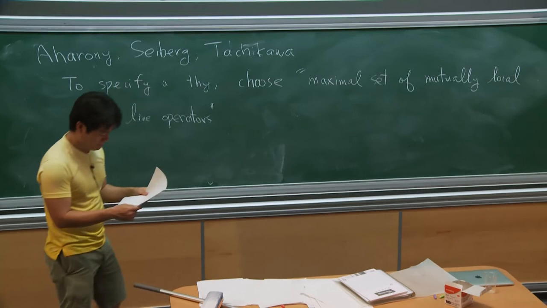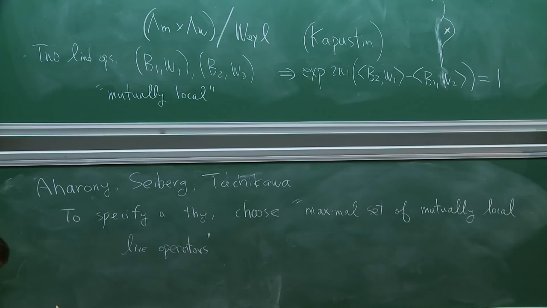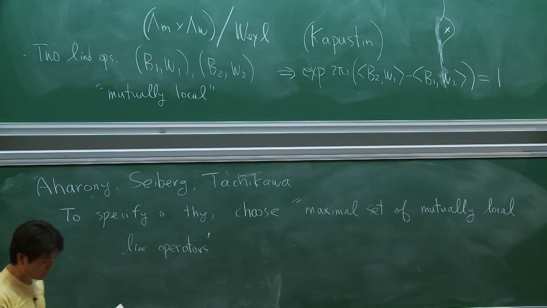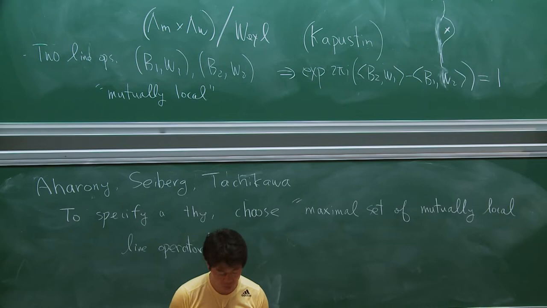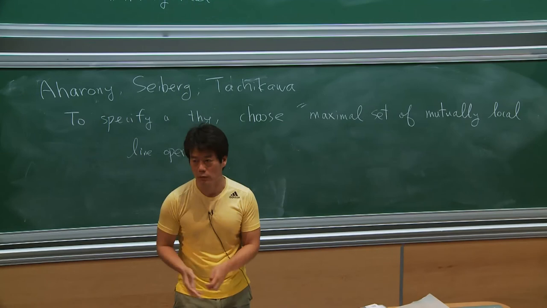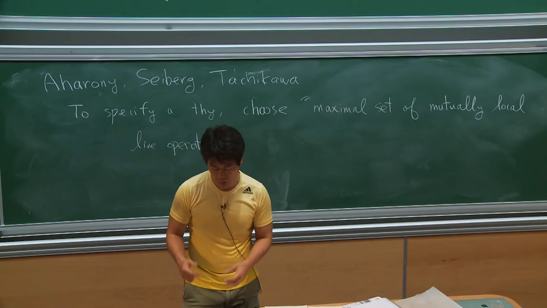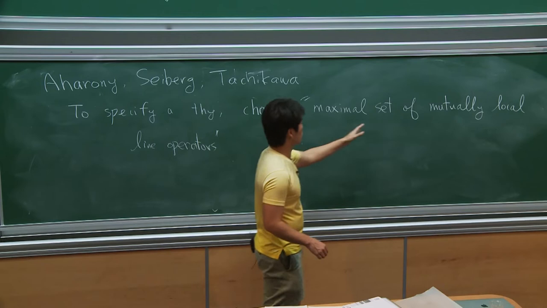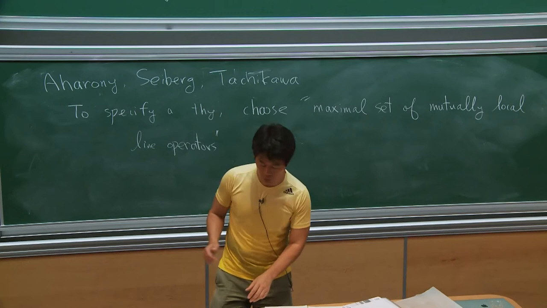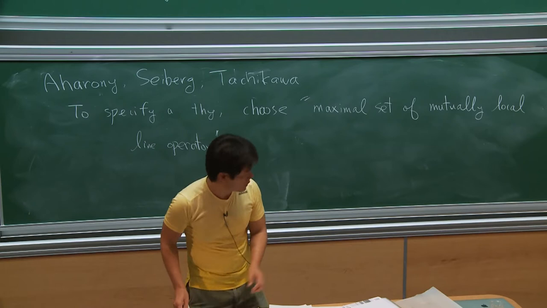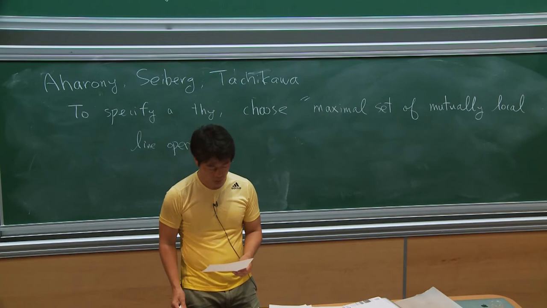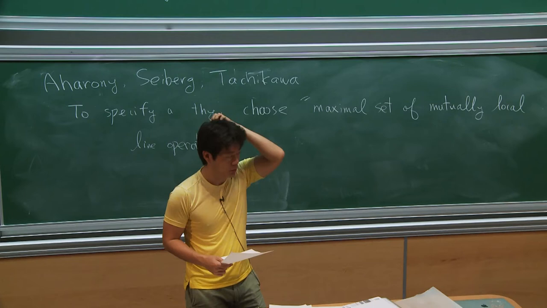Okay, and they argue that the set has to be maximal in order for modular invariance of the four-dimensional theory to hold. For example, if you put the four-dimensional theory on the four-dimensional torus, you can describe it using some coordinates, but then you want to choose a different set of coordinates, and you do a large diffeomorphism, a large coordinate transformation, and then the invariance of the description, the lack of gravitational anomaly, requires that you choose a maximal set of mutually local line operators. That's their claim. There are other characterizations of this choice. For example, they show that this choice is equivalent to a choice of discrete theta angle.